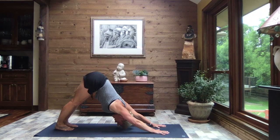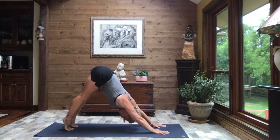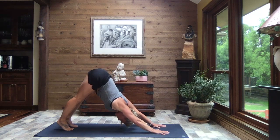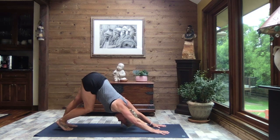Nice long line from the sit bones down to the backs of the heels. From the sit bones all the way out through the fingertips, we inhale up to the balls of the feet. Exhale, press the chest and shoulders towards your thighs, reach your sit bones high. Exhale and let your heels gently sink. We alternate bending knees, walk it out.